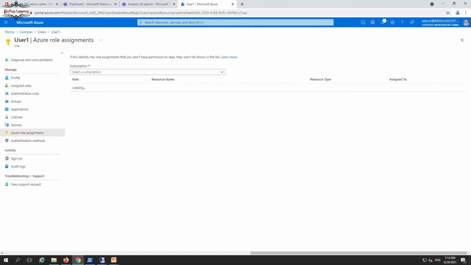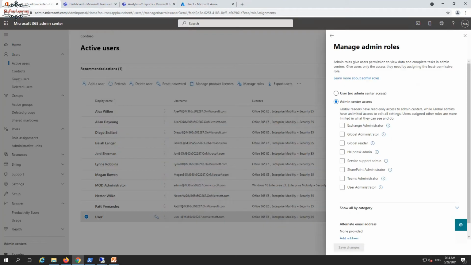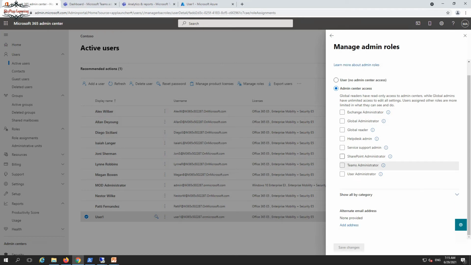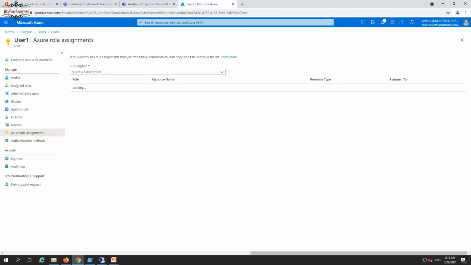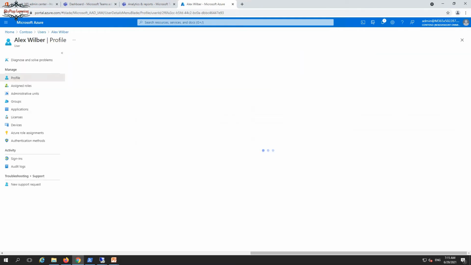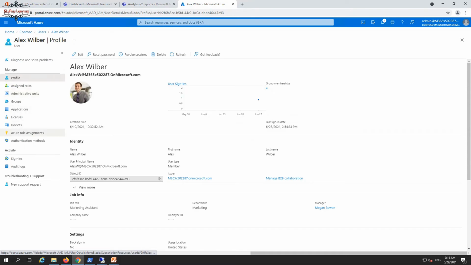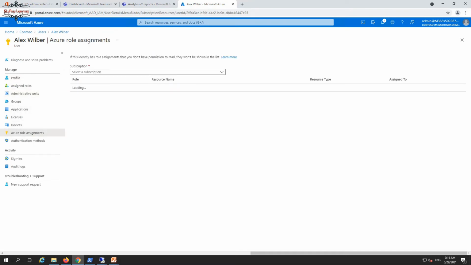Right now, I have not assigned the license. That's why it's not giving me an option to assign it here. From here, you can see the default roles are available that we can assign. These are related to Microsoft 365. If you have a specific Azure license, you can assign the roles from this section as well for any of the users where you would like to assign roles and permissions. Subscription licensing is not assigned. That's why it's not giving me an option to add it here.